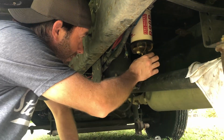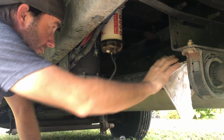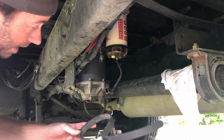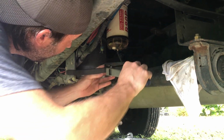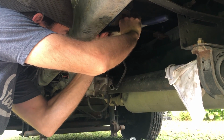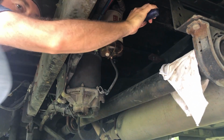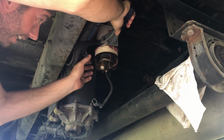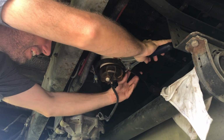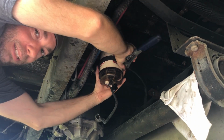Alright, so it looks like we've drained our filter. Let me just go ahead and tighten this back up. And we will get our handy dandy trusty filter wrenches, and obviously put it on in the appropriate direction. Hopefully this will go better than our oil filter, since we have some room under here. And obviously this one was put on really tight. And obviously I'm turning this the wrong way. That was actually just a test to see if anyone would catch that. I'm sure we'll get comments below.